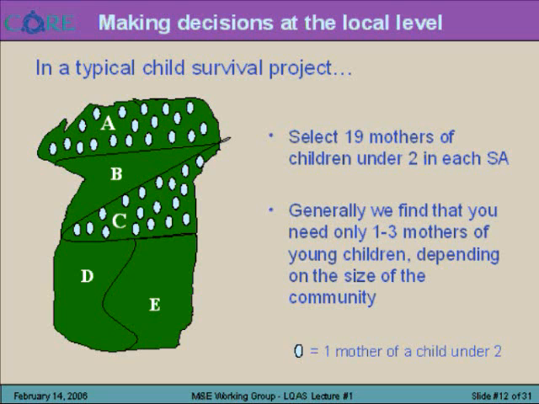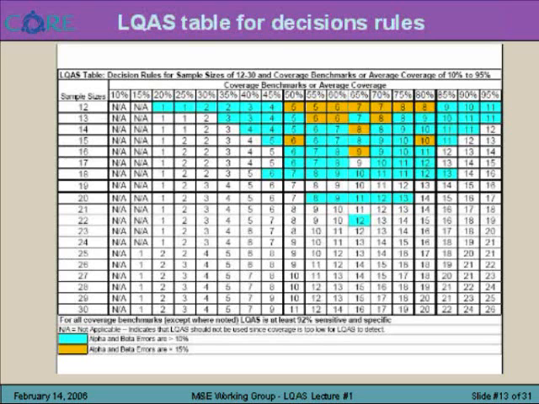In lecture number 2, we will address this issue in more detail as we will talk about how to collect data using LQAS. Once data is collected, LQAS uses 3 pieces of information to assess the performance of sub-areas based on the data collected. The 3 pieces of information are the sample size, usually 19 per supervision area, the coverage benchmark or average coverage if we are doing a baseline assessment, and a decision rule. Before we get further on this LQAS table for decision rules, let us define some LQAS key concepts.